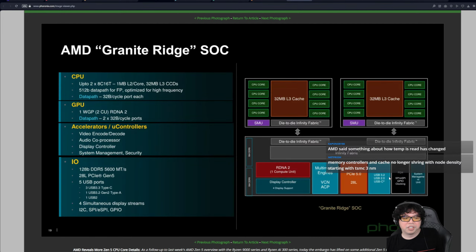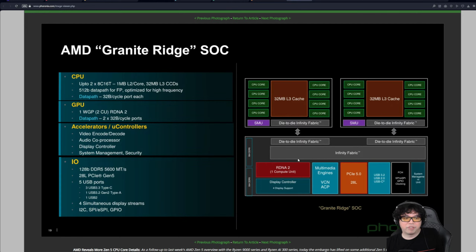But looking at this, we can see that the Granite Ridge, basically Zen 5 system on a chip, has a lot of things in the Infinity Fabric, or in the I/O die. You can see you've got the DDR5 on the left, so you've got the memory controller on the left.